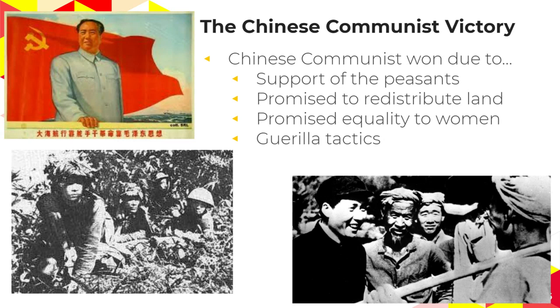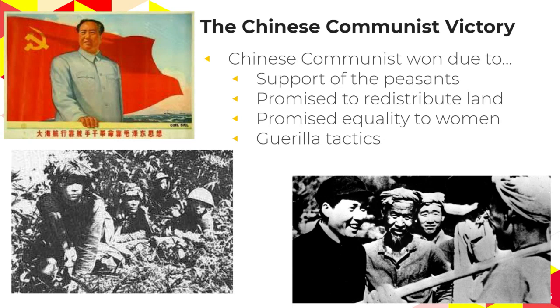They need to pay for any food that they get. They need to pay if they sleep somewhere. They need to not go into villages and steal stuff and terrorize the people, because then the people will support them. He promises to redistribute the land to the peasants. A lot of land in China was owned by very, very few families. So by saying, hey, I'm going to get the peasants their land, the peasants begin to support the Chinese communists.